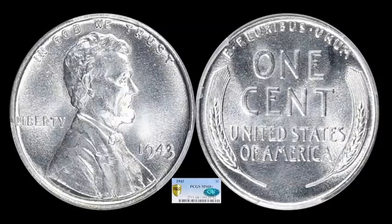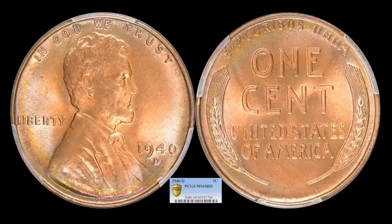A lot of these gem steel cents can be had for under $10. Okay, so you're either going to go through BU rolls to find something like this, which there aren't too many of that around, or you're just going to cherry pick a really nice one, whether it's on eBay or at a coin shop or a show. This is not something that normally you would find in change. Absolutely not. And the final penny on the list comes close to being a 5-figure coin, but it's not.